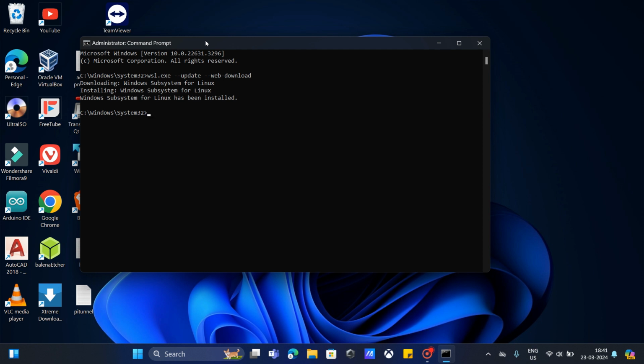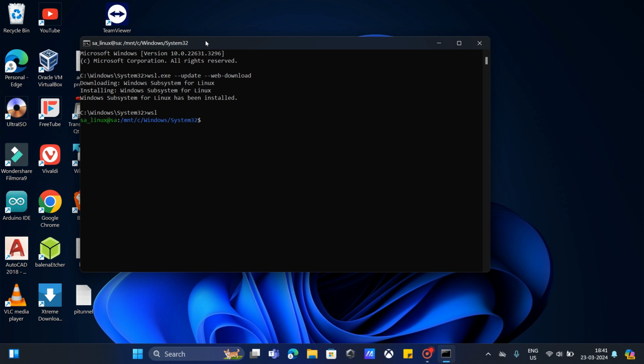So I'm going to open the Ubuntu by typing wsl and wait for it to open. And you will not be greeted by this one. I have already installed WSL on my system, so they don't ask me for a username and password. You would be prompted for a username and password. You can enter those. After that, you will be greeted by a Linux looking terminal prompt.